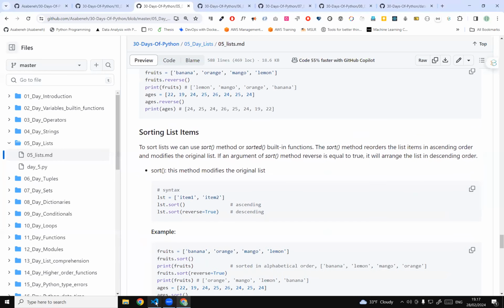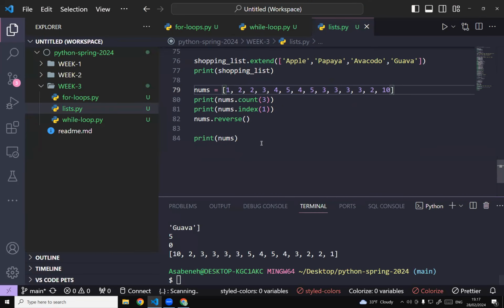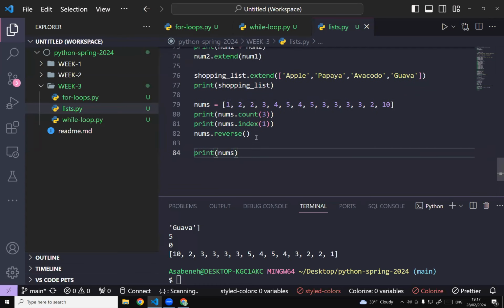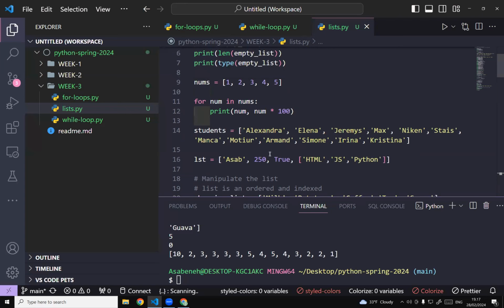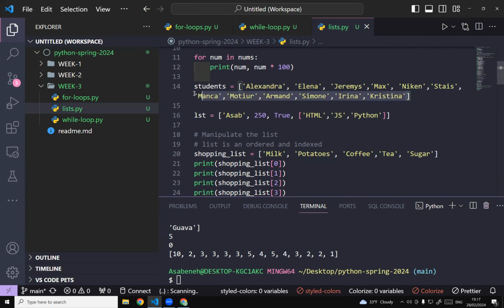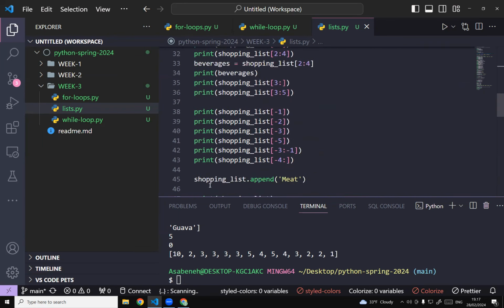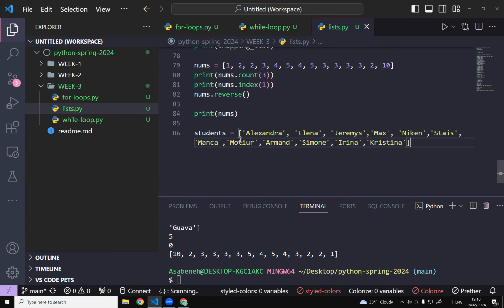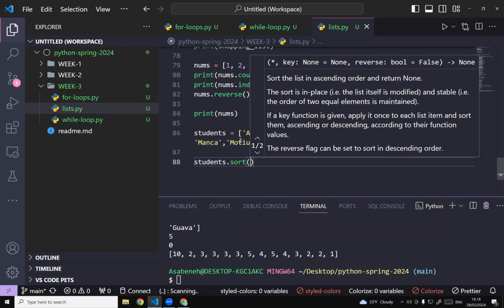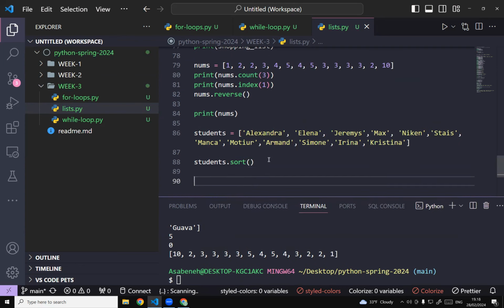Sorting list items. Yeah, can we sort? Yes, we can sort items. For instance, if I have names, I can take this a bit down. If I want to sort students, just this operation allows me to sort, then print the students.